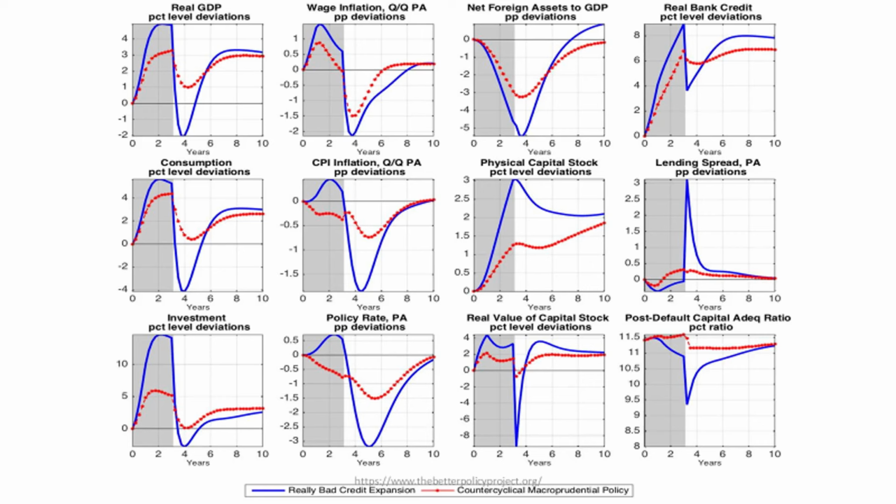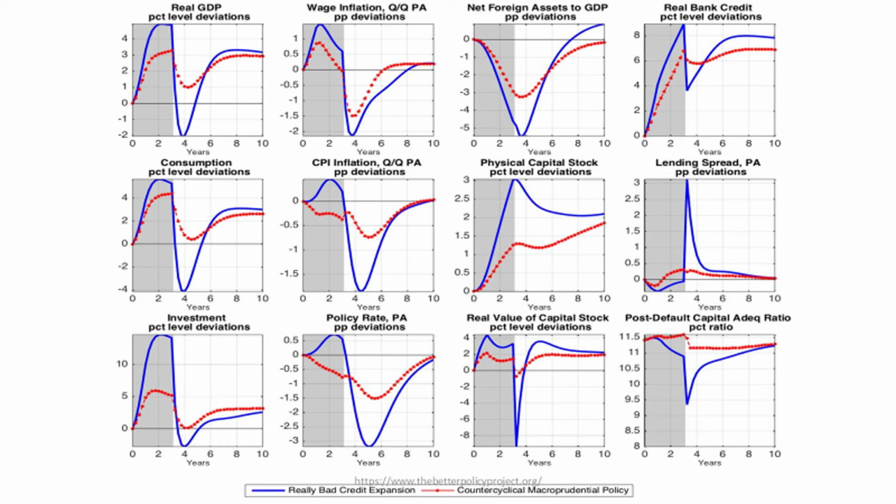Building on this, we examined the role of counter-cyclical macroprudential policies designed to stabilize the financial system. These policies aim to adjust the minimum capital adequacy ratio dynamically in response to credit and asset price cycles. During periods of rapid credit expansion and soaring asset prices, these buffers are tightened to mitigate excessive risk-taking. Conversely, during crises or downturns, capital requirements are eased to stabilize credit availability and support economic recovery. Simulations illustrated the profound impact of these policies.